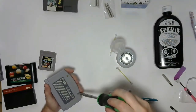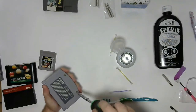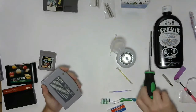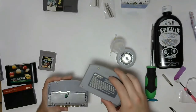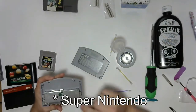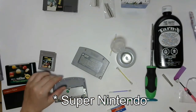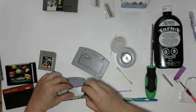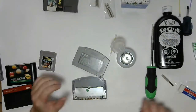So this is just to give you a look at the inside of an N64 cartridge. They're different than the other ones. They usually have RF shielding built into the cartridge. And the clip is on the bottom, so it has a similar clip to the SNES, but it's on the bottom instead of the top. So we're going to have to remove the screws, and I'm going to need a smaller screwdriver for that.